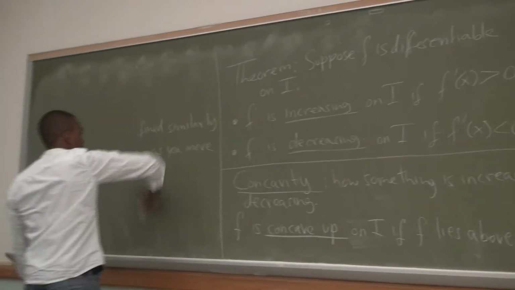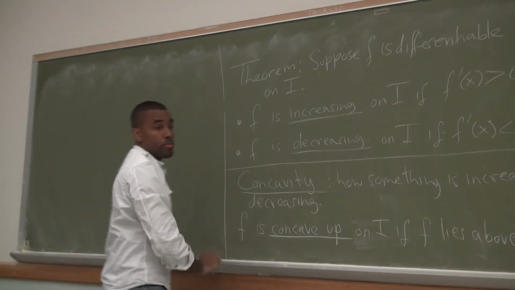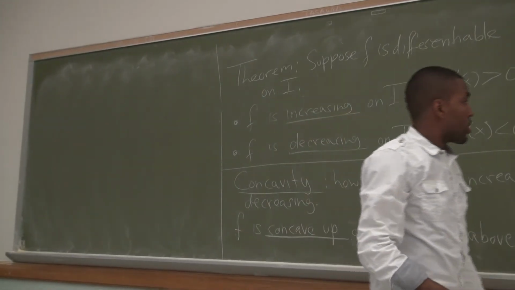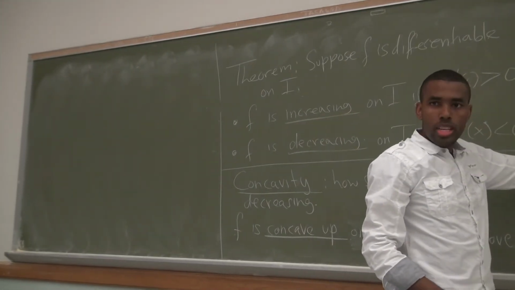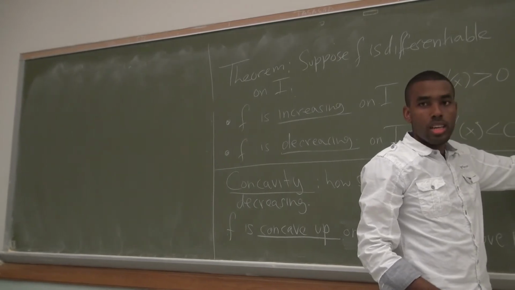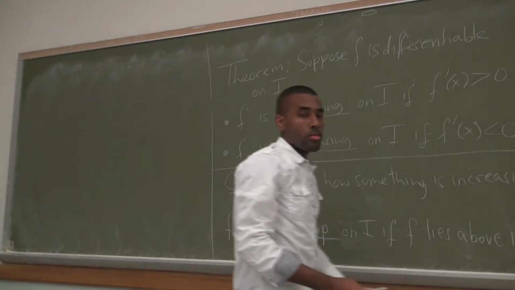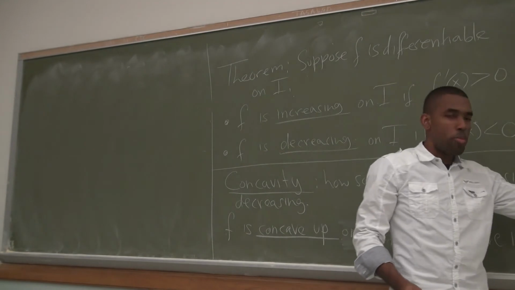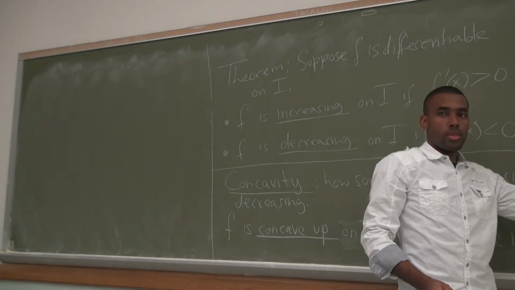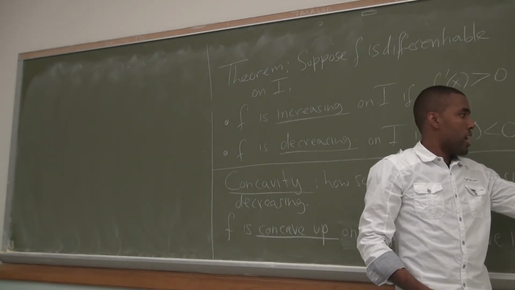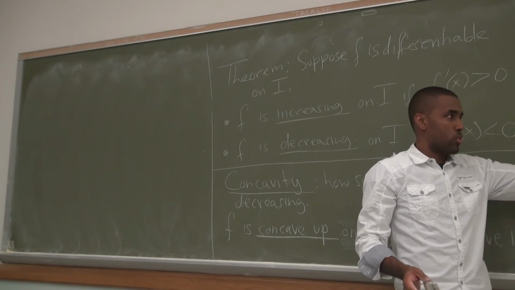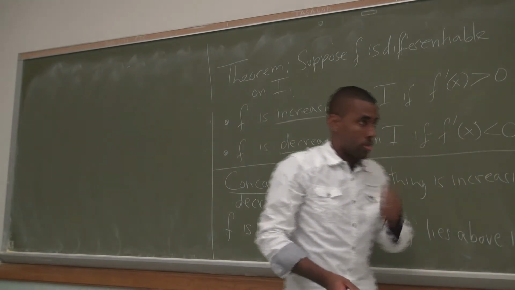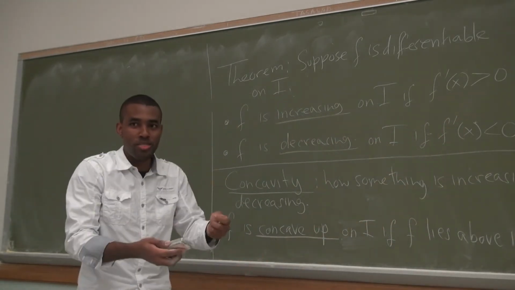So what are the lines? Are the lines F? These lines, the straight lines, these are the tangent lines. So these are F prime. The slope of the lines is F prime. And what's F double prime? F double prime just means the second derivative. You take the derivative and you take it again.